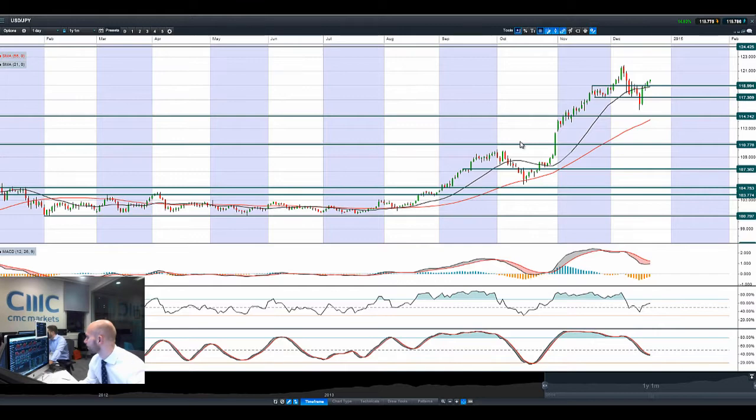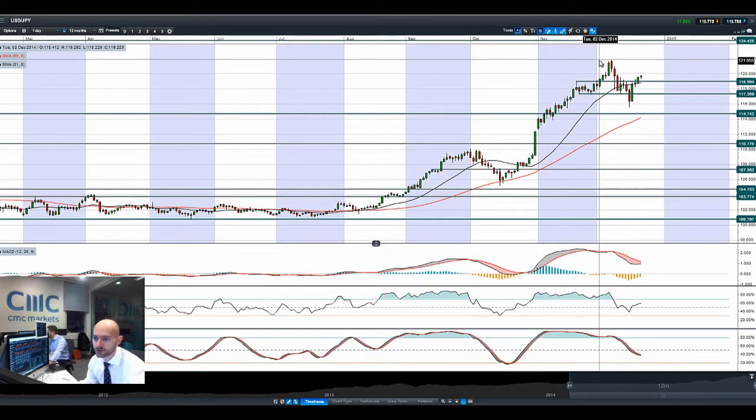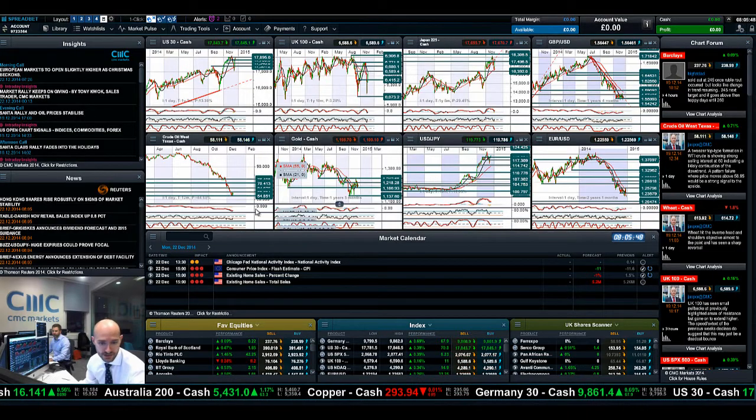So let's look at that dollar yen. Dollar yen is at 119.80-ish. We're getting a good uptick right there. 121.85 is the potential short-term resistance, followed by 124.42. With 119 now expected, if there is a retracement, that will be an interesting potential support level for traders looking to instigate new long positions on dollar yen to look at.